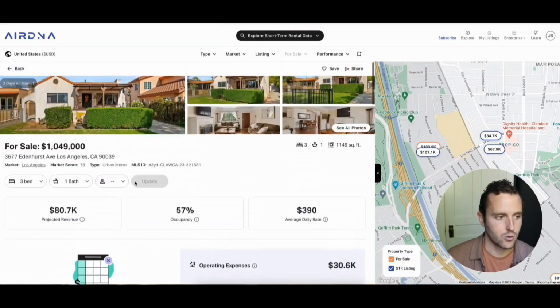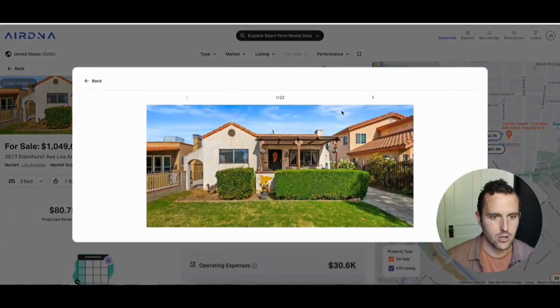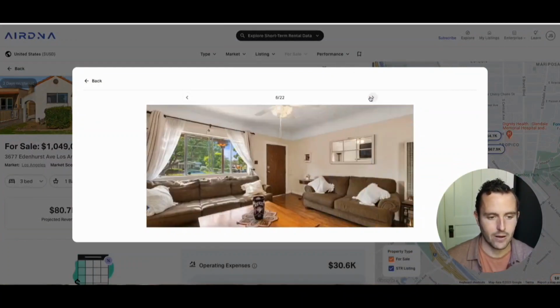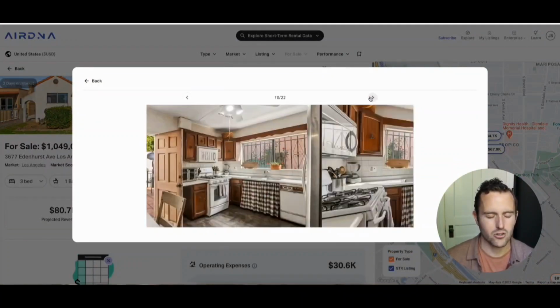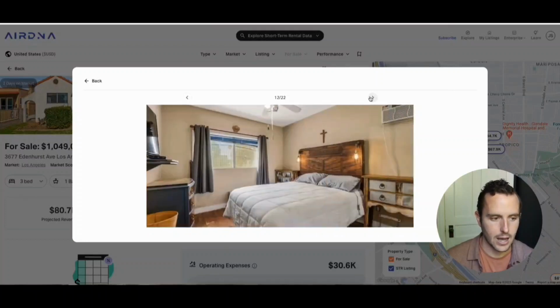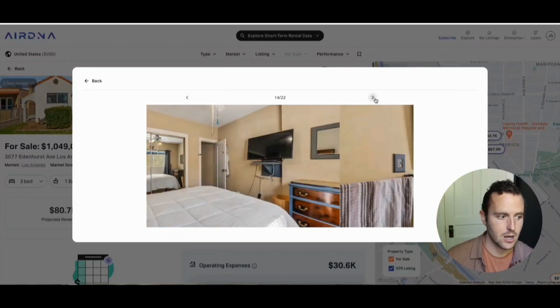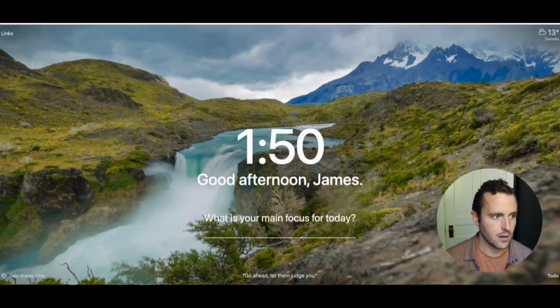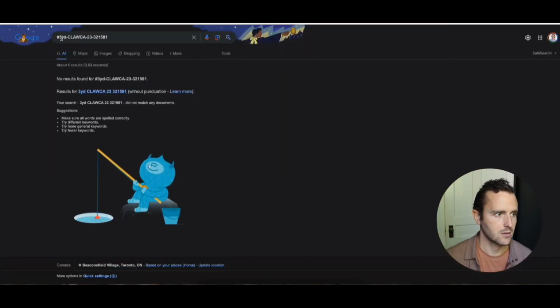Now, the other thing that's cool here is obviously when you have a good listing, you can come through and you can actually look through all the photos of the listing. So I find that to be just super helpful because you can just quickly look through it and see how the property looks, what kind of shape it's in, see some more details. Now, the next thing you can do is, I don't know if there's a spot where they link out to it yet, which is kind of silly, but you can just look up this MLS ID. You can copy this, paste it over here, and then you can just pull up the actual MLS listing.